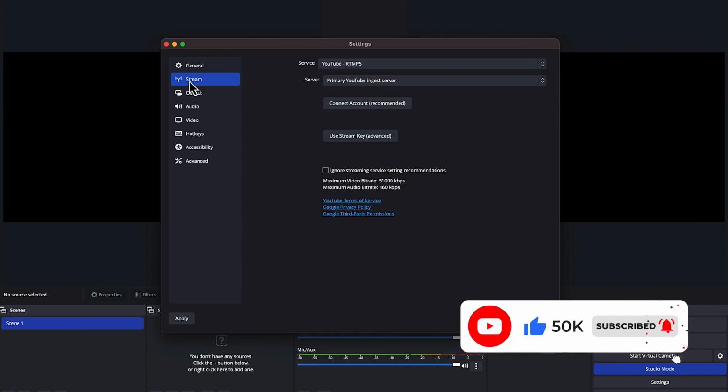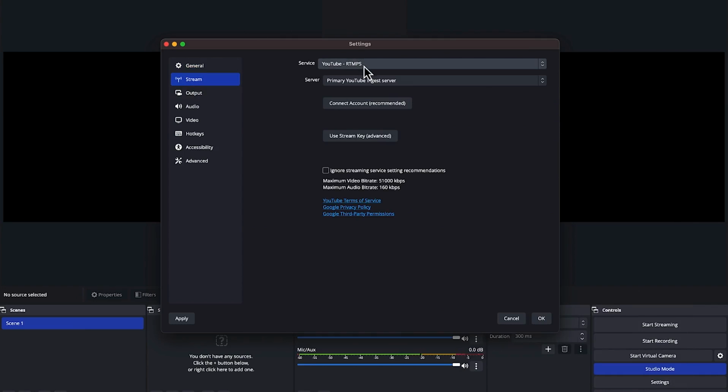And then you have the streaming. Streaming, you can stream on any different service. For example, you can stream to Twitch, you can stream to YouTube, and you can stream live on Facebook. You can go to Restream, and you can stream on YouTube and Twitter. You can go live very easily and fantastically.